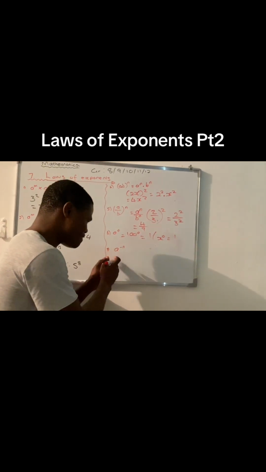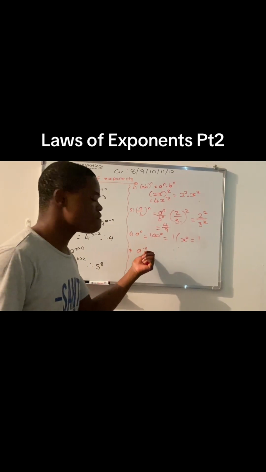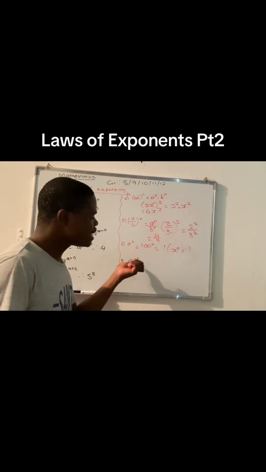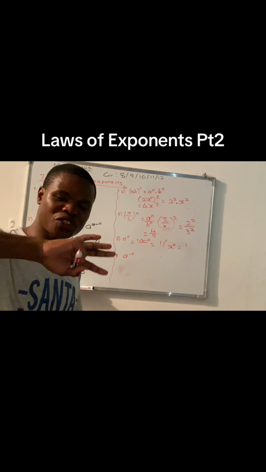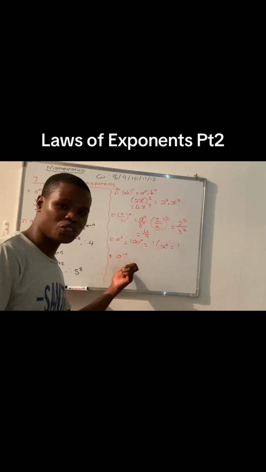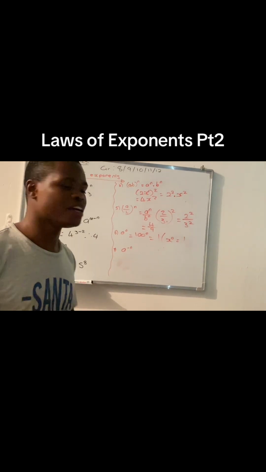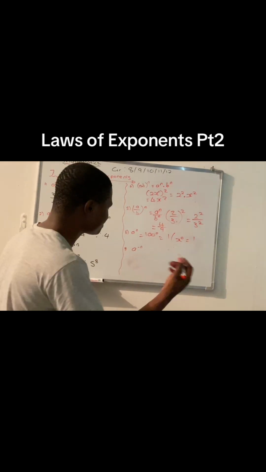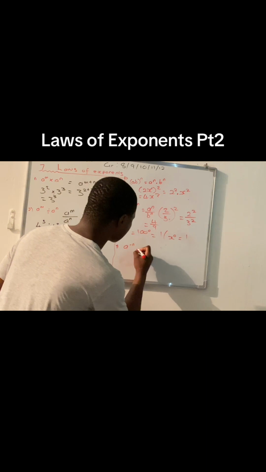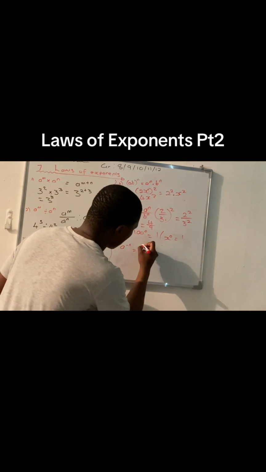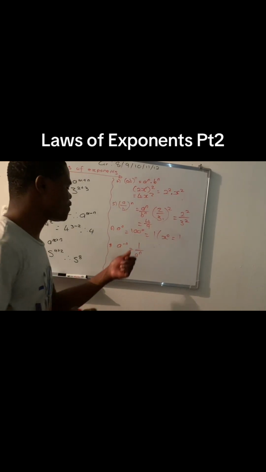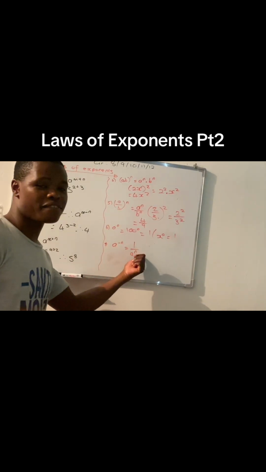And then on number 7, I've got the power of a negative exponent. So every time you see a negative exponent, you just need to make sure that you reciprocate the number that you have and make it a fraction. And when you change this into a fraction, you're going to have a positive exponent. So this is how you work it out. This is actually 1 over a to the power of n if you are changing this into a fraction.